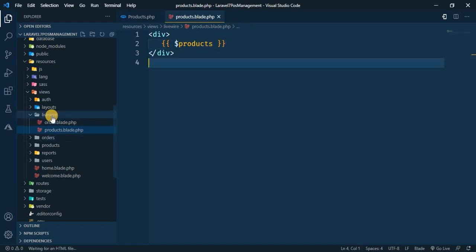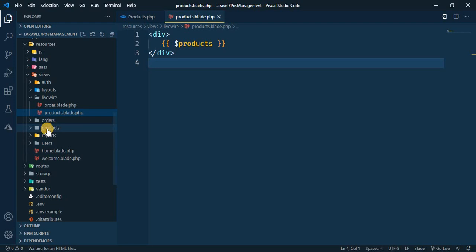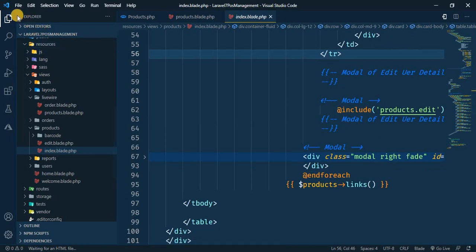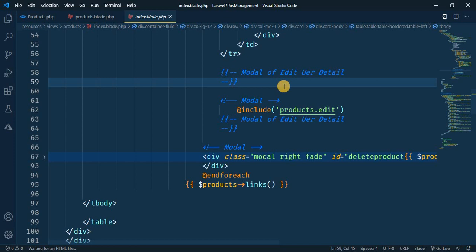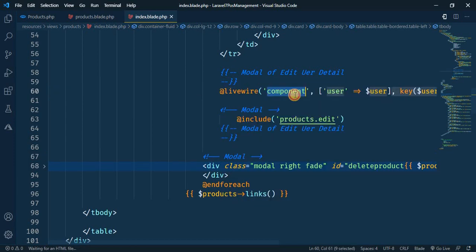Let's include this Livewire component inside our index. Inside the products folder, inside the index, we have this. I will include the Livewire component that I created inside this index blade. So I will say livewire, and pass here the component that I created.